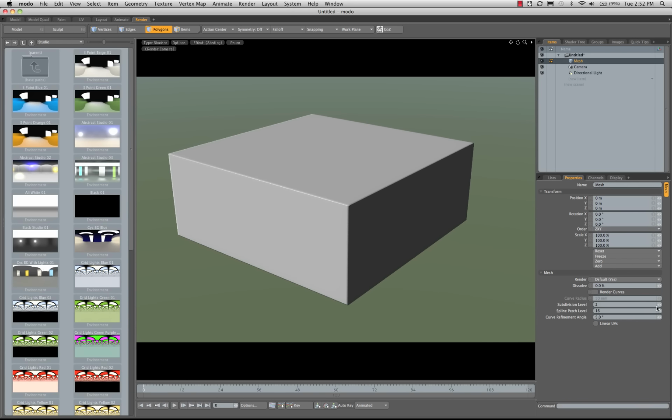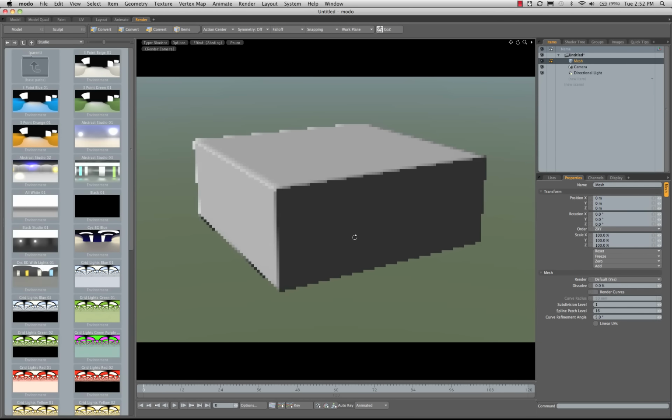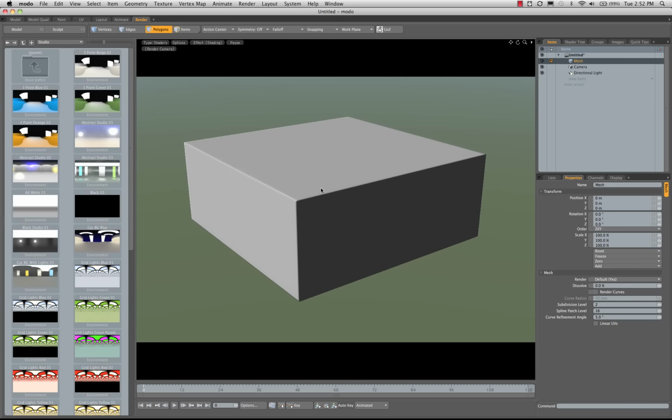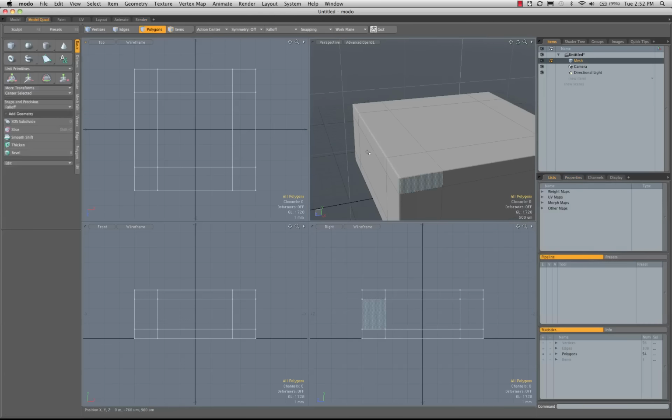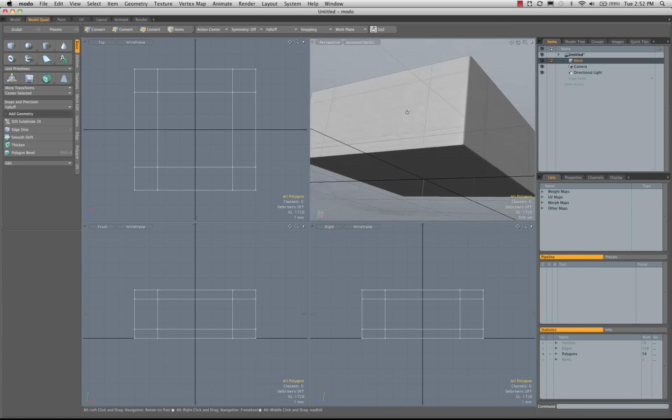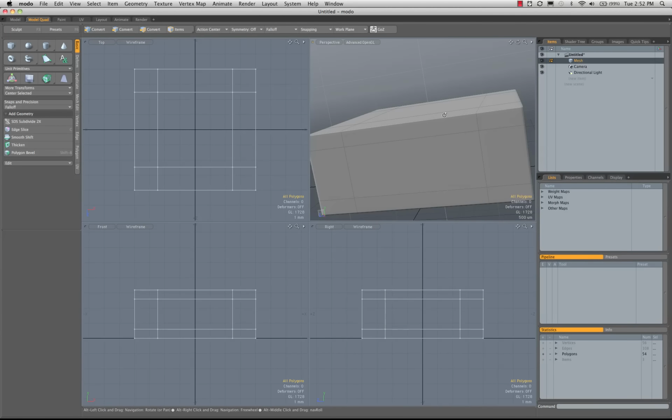Right now it's a little low. Our subdivision level could go up and improve the look of this. We will end up rendering with adaptive subdivision, so this subdivision level here will be largely irrelevant. As we start getting into larger scene sizes, we'll actually pull it down to something like a subdivision level of 1, just to decrease the amount of geometry. For now, just the normal default subdivision level of 2 will do the trick, so we'll just leave it there as we get started. And there's the general block of the form.